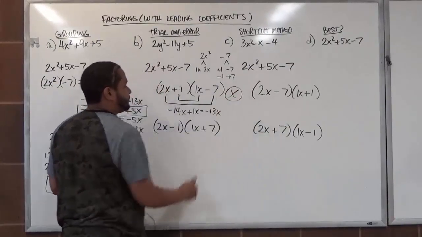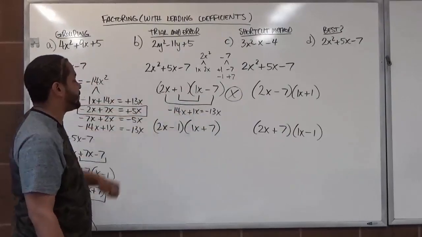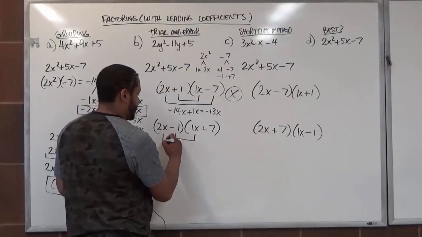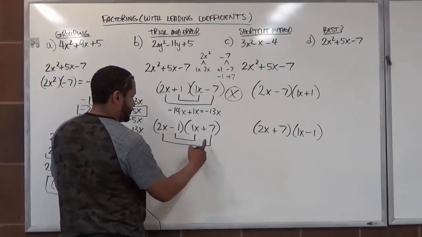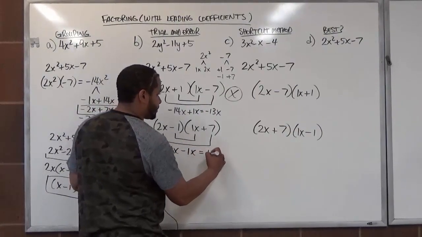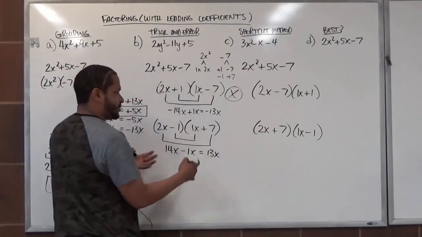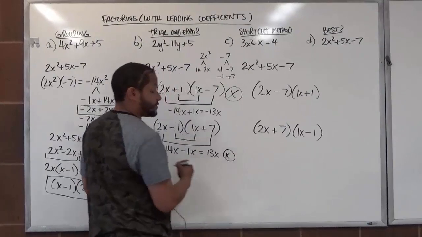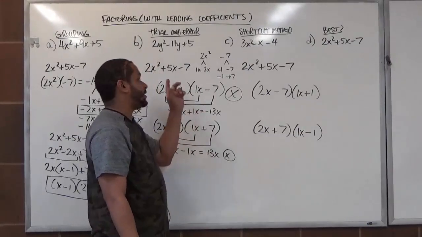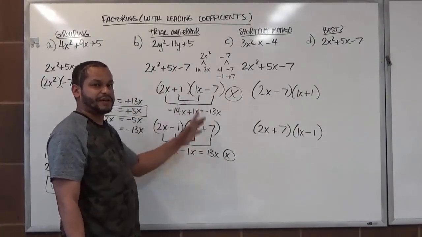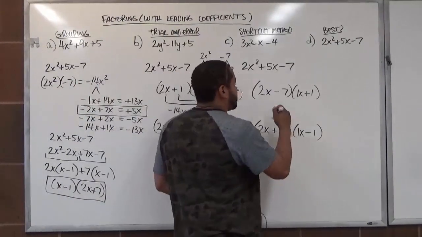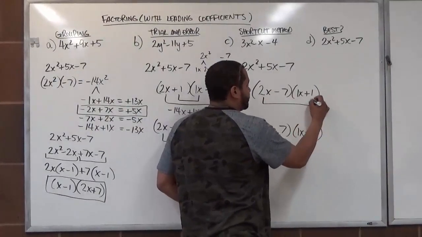So we know this is not the way, right? Because the middle term is not equivalent to 5x's. So we'll continue troubleshooting these. We have negative 1 by 1x and 2x's by 7, and 2x by 7 gives us 14x's. And this one here gives us negative 1x, which adds up to 13x's. And the same way as this, they just produce opposite signs, which indicates to us we're nowhere near the right answer. And what you want to look for is the opposite sign of the right number you're looking for. So a plus 5 or a minus 5x will give us a good indication that we have the right terms, but the wrong signs.